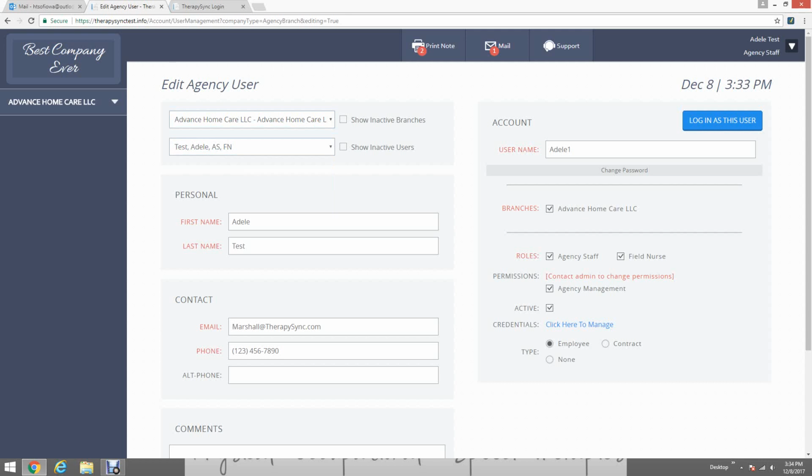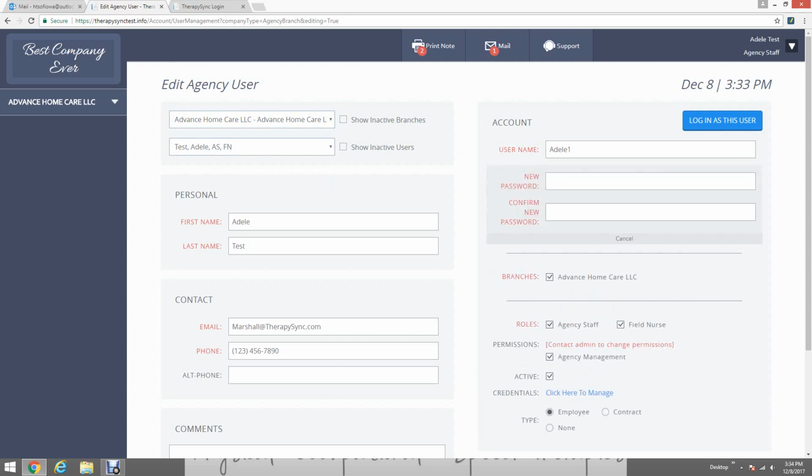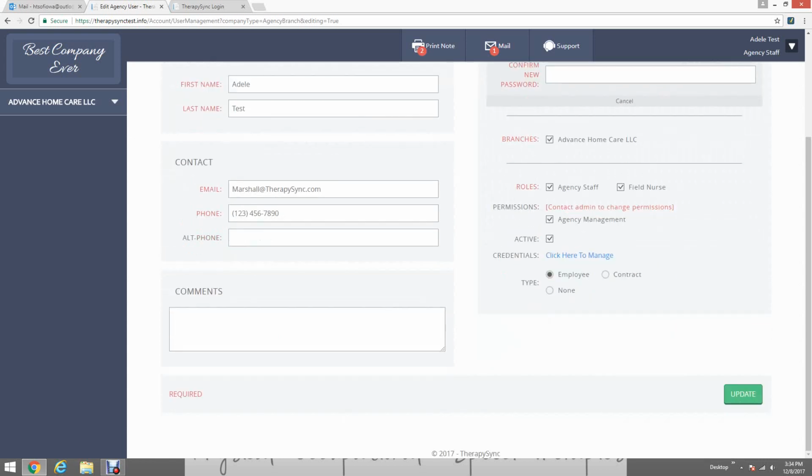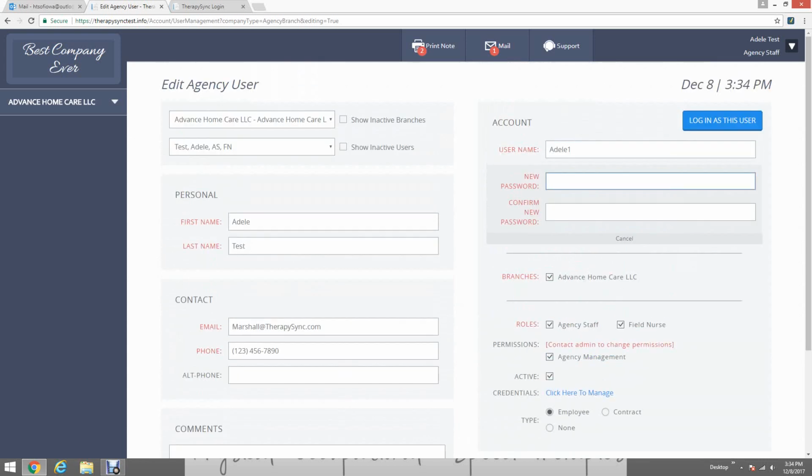So when you need to reset their password, if they forgot their password, they got locked out, choose them as the user and then go to this change password and type in, I always use password 1 with a capital P to reset somebody's password. It's just easier that way. And then once you put that in there, click update, and that'll have reset that for them so they can get back in and reset their password.